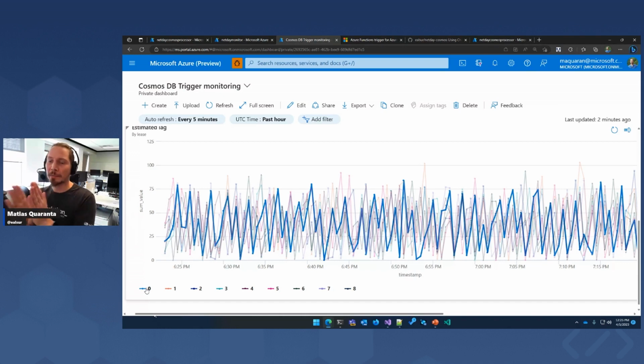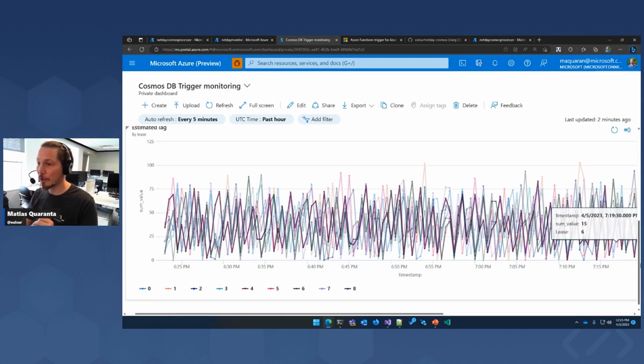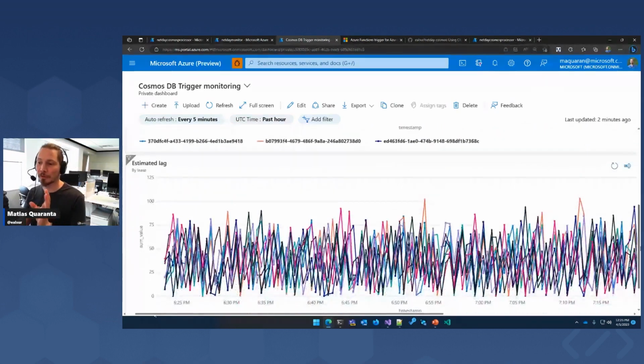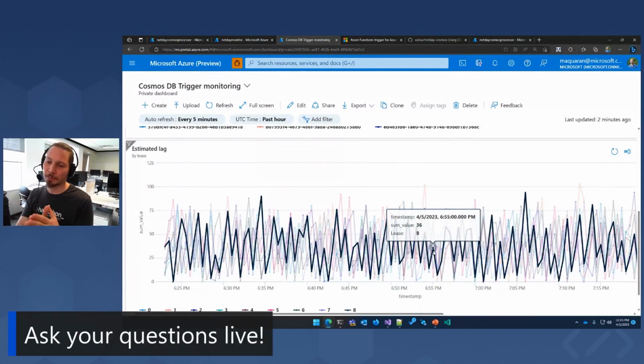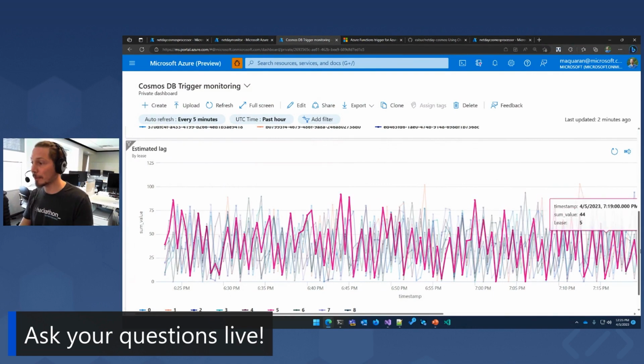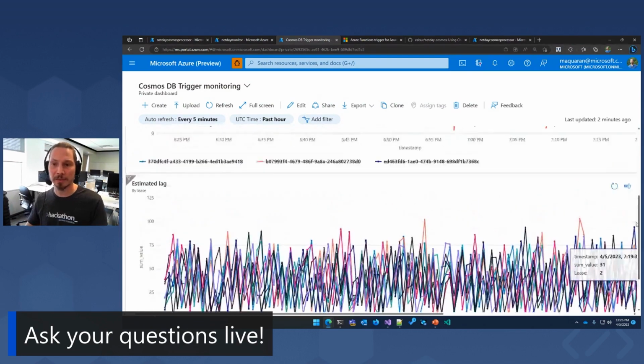Like, you will never be real time. You will always be lagging behind a bit. But the part that you want to use these dashboards and these metrics for is identifying patterns where the lag might be increasing for a particular machine or a particular set of leases, which would point, in the case of the leases, to any hot partitions where, instead of distributing your data across the entire container, you are maybe sending too many writes, too many documents to a single subset of partitions, and that is causing your processing to lag behind. Or maybe there is something in particular to one of the instances that is having issues.